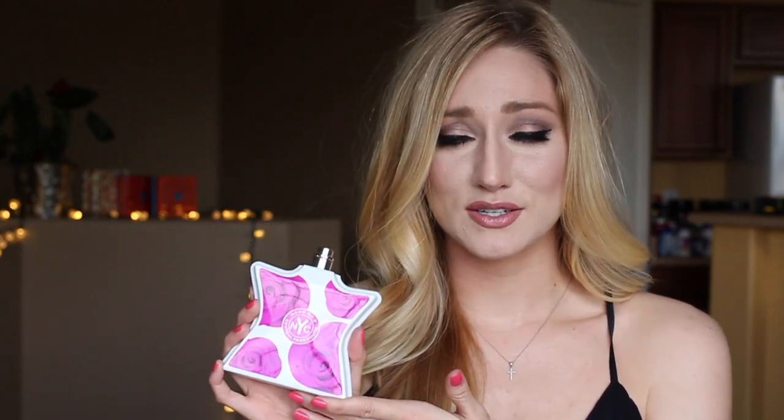A second fragrance, one that is high-end and a little bit more heavy, is the Central Park South by Bond No. 9. This one runs for about $200. It is very lovely. It's a one spray scent. I tend to avoid wearing this around people with sensitive allergies or sensitivity to scents. It is a little powerful, waxy, very floral. The notes are grapefruit, flower, blackcurrant, jasmine, lily of the valley, and some woody notes. It is much heavier, and I tend to even this out with Blanche from Byredo. I like doing that because it tends to even out the girliness with a little bit of a drier, muskier scent. So this one can be really overwhelming.